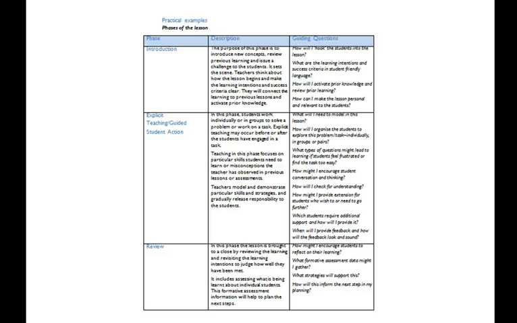In the explicit teaching phase, it's important that we as teachers think about what actions we're going to take, how we're going to ask questions, how we'll encourage student conversation and thinking, how we'll check for understanding and what we'll do if some students are demonstrating that they don't understand, how we'll provide for extension with some students, and which students will require additional support and how it's going to be provided.